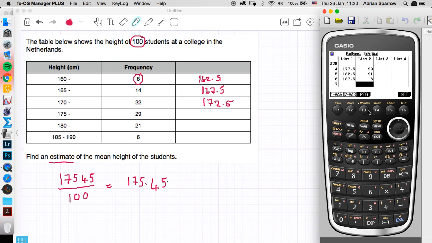And I go to calc and I set and make sure that list 1 are these numbers, okay, because that's my estimate, my midpoints, and list 2 is the data, so no problem. And I go to 1var, and here is 175.45. Here is the total, which I will write down if I'm using a calculator, and the division. And if you are asked for any kind of other estimates, you can also have an estimate here of the median and the mode. But that's how we find an estimate of grouped data.